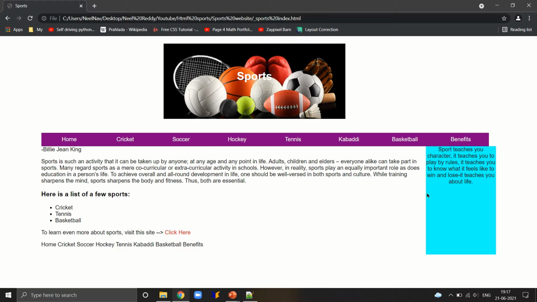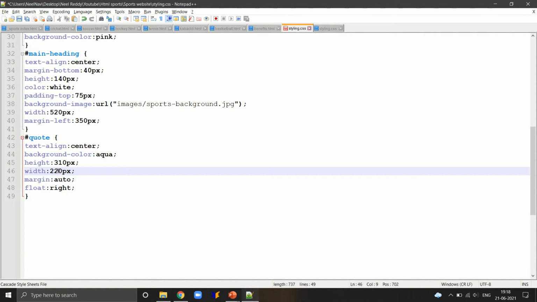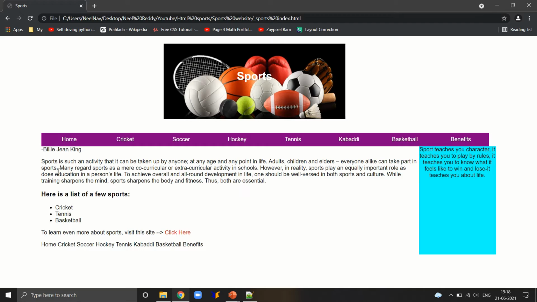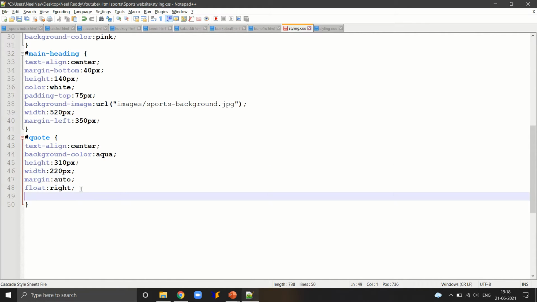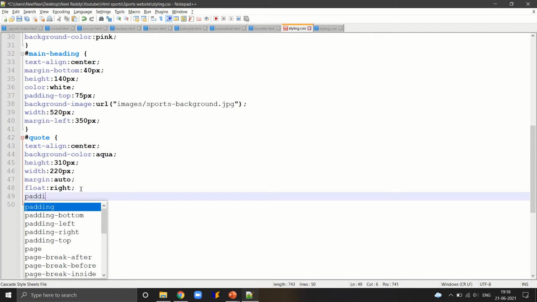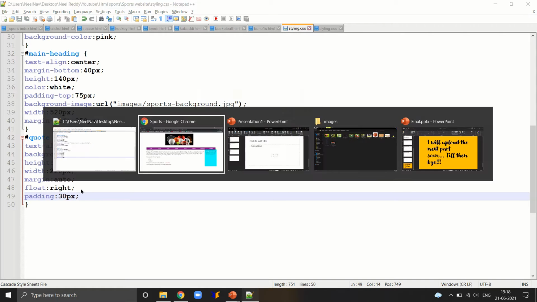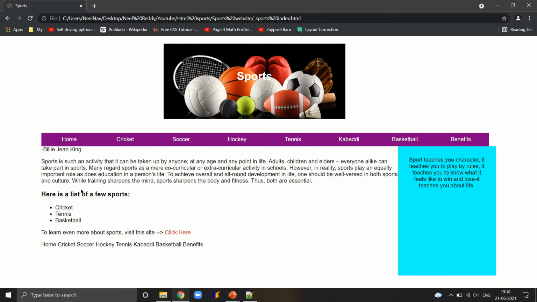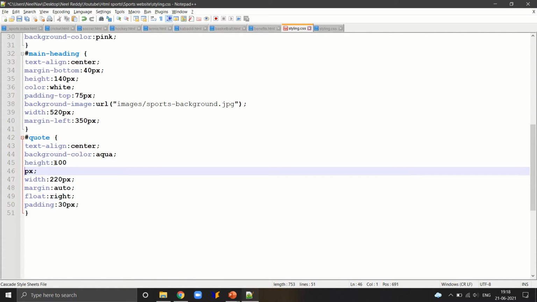And I'm gonna make the height a bit lesser actually, or I'm gonna make the width a bit more also. And also I'm gonna add a bit of padding also on all sides. Padding, I'm gonna make it about 30 pixels I think. And I'm gonna make the height up to like some 100 pixels.